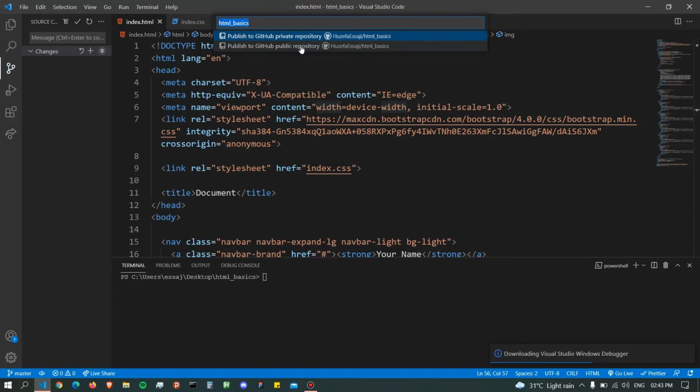So what is a public repository? You can share the repository with anyone you want and it will be visible to anyone on the internet who has a GitHub account. And a private repository is not visible to everyone on GitHub. It will be private to you and no other person can clone the code or view it. So let's make it a public repository, because for the task you will be doing, you have to share the GitHub link on the Google Forms. Let's make a public repository.